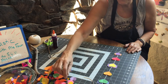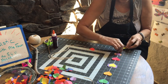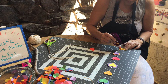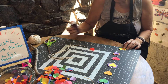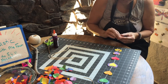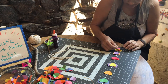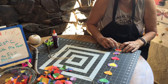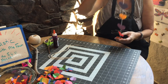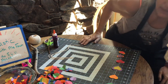You definitely want one heart on the very bottom of each string. On this one I'm going to lay my string right in the middle of the heart, and then take another heart — that one's too big, let's take this heart — and strap that string in there. And our first string is done! Keep working on your hearts, I'll keep working on mine, and we'll come back and I'll show you how to assemble it.